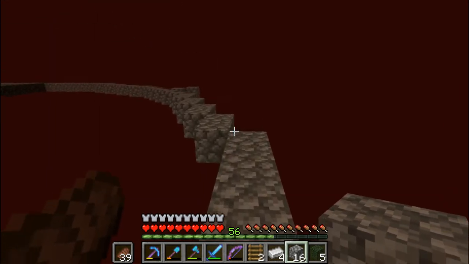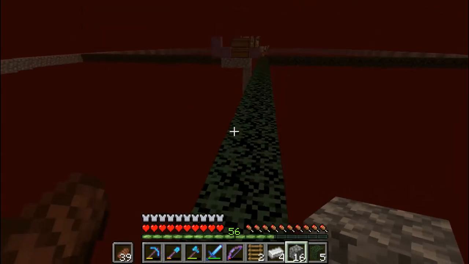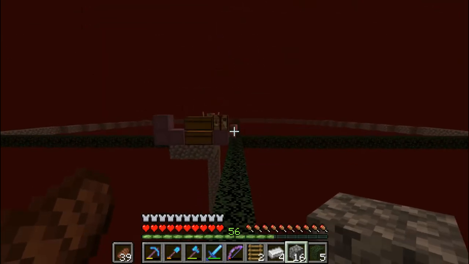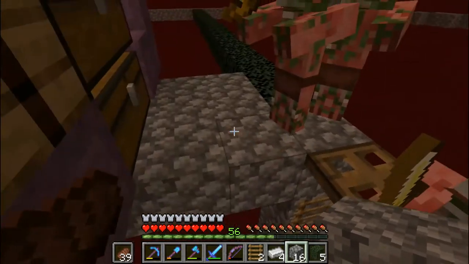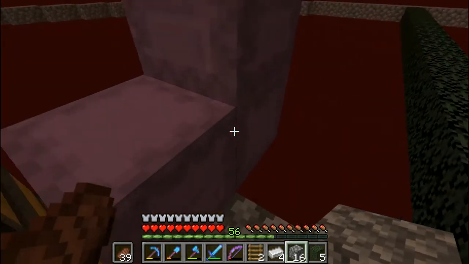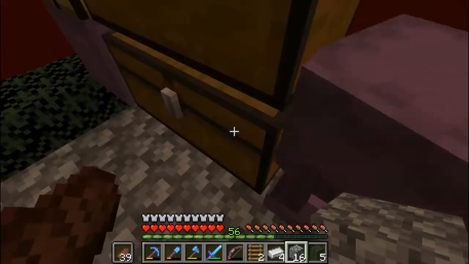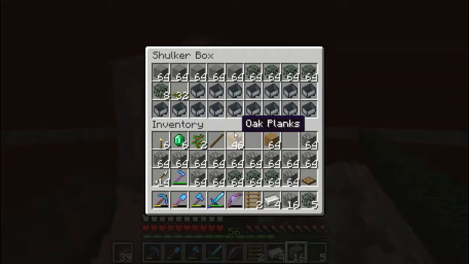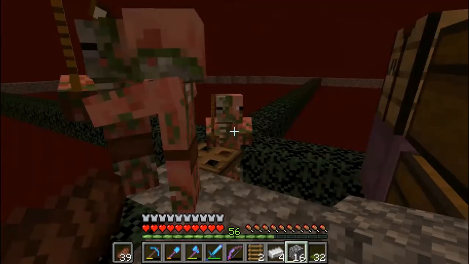Excellent. So now I guess, oh, we've already got a guy spawning. Hello. Oh dear. Hello. You guys aren't supposed to be over here. Let's see what we can do. Oh, where did I put it? Ah, there we go. Brought some extra carpet I made when I was trying to gather. Oh!